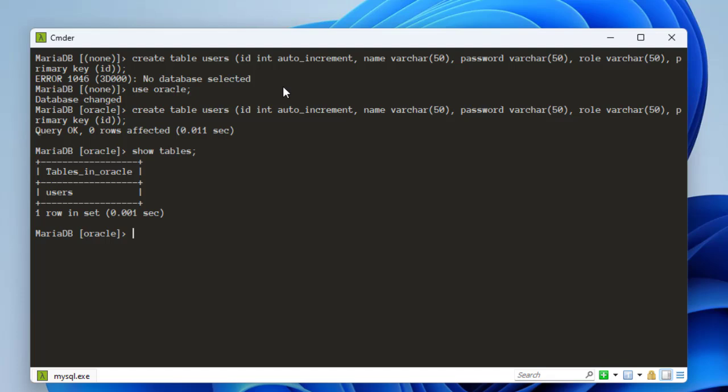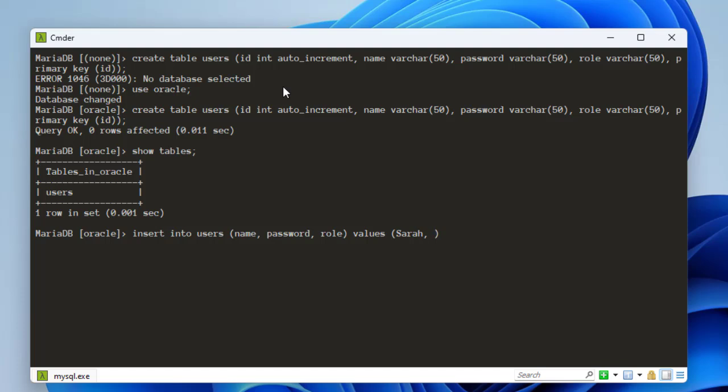Okay, so now let's add some data into this table. Okay, so I'll insert into users. I will specify here the columns. So the first column, which is the ID, is auto incremented, so I will leave that. All I have to do is fill the fields name, password, and finally the role. Okay, and I will fill that with some values. So for example, for the name I will use Sarah.